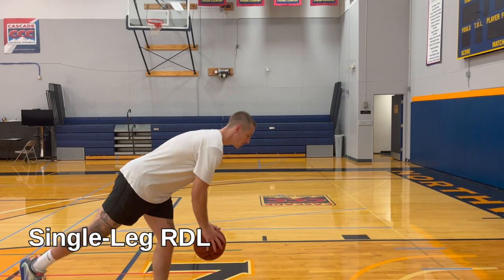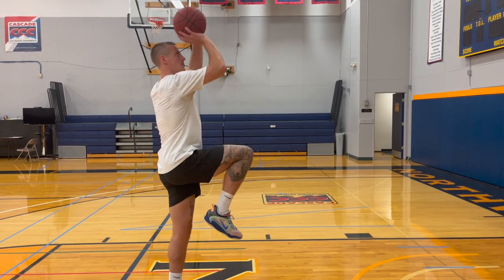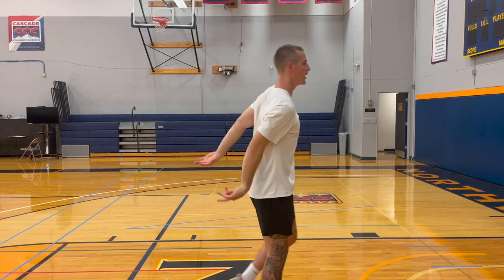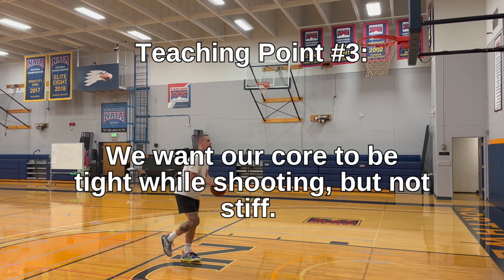The second warm-up drill is just a single leg RDL into a shot. This drill is to help us focus on our stability and coordination during our shot. We want to keep our core tight, but still be smooth.